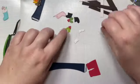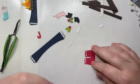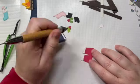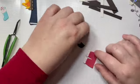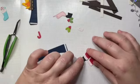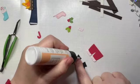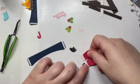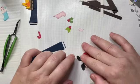And then for this die cut where Santa's legs are going to hang down, I'm going to turn the die cut upside down. And I am going to attach the little furry parts of Santa's pant legs, the bottom of his pant leg, and then we'll attach the boots as well. I think I was looking there to see if maybe I wanted to add another little rim to the boot, decided not to. And I'm just going to attach the boots right behind the legs there, just like that.